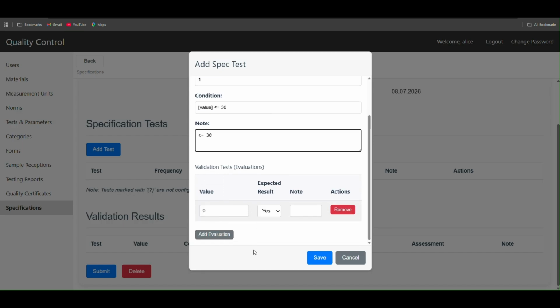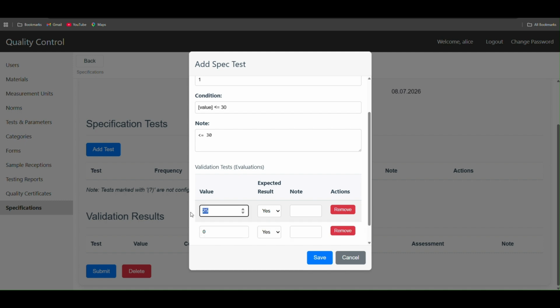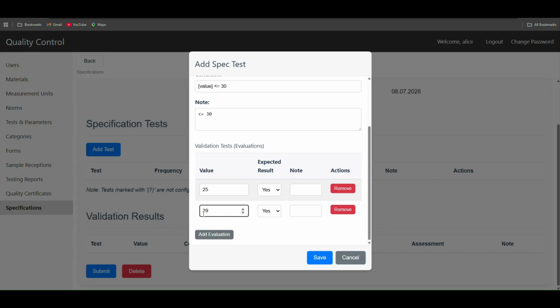And now let's validate this formula. For instance, if we have 25, we expect to pass. If we have a value of 30, we also expect to pass.